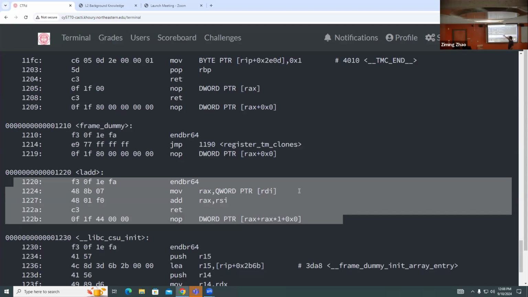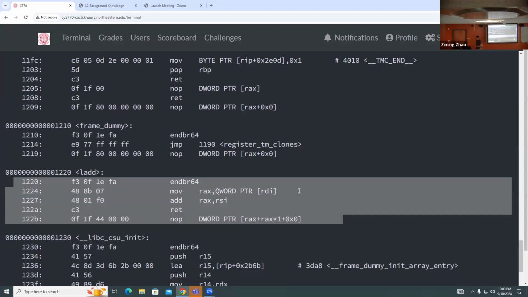Then the second parameter B is not stored on the stack. Previously, we were getting the value from the stack, EBP plus something. Now that value is directly in the register RSI. The first 8-byte A is in RAX, and the second 8-byte is in RSI. Then we just use the add instruction to add them together. That's it. Then we return. So only 3 instructions.